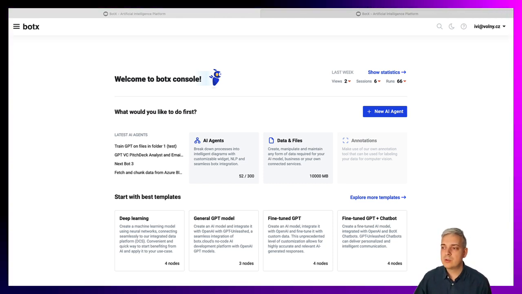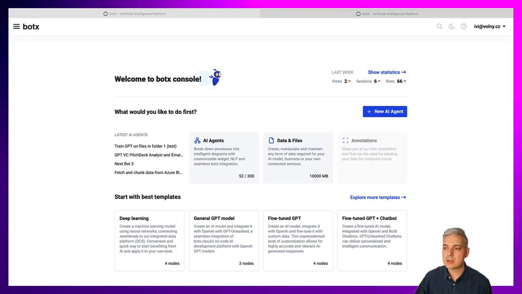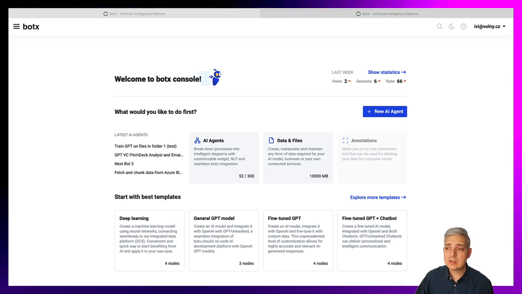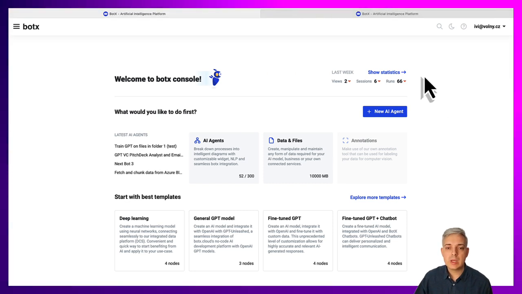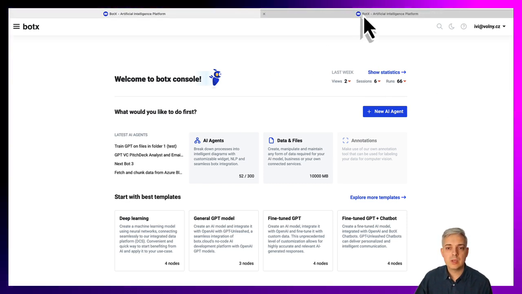So you know that GPT-4 can do analytical tasks for you. Of course, that is well known. It works fantastically well. But if you have more data, let's say millions of data points, on top of which you need to create a predictive model to teach your GPT additional skills, you cannot do so very easily. Well, not until now with BotX. So without further ado, let me show you in action what I'm talking about here.